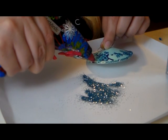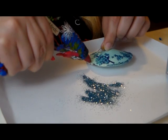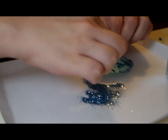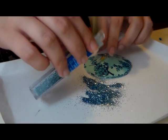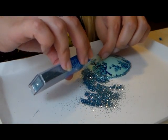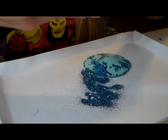You have to just try to make as even a line of glue as you can manage. I'm not managing 100% here, but... Alright, that's not working. I thought, oh, I'll just use some of the excess that's already... No, that doesn't work. I probably knew that, and still tried to do it.